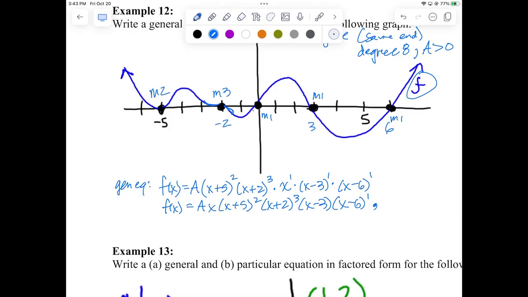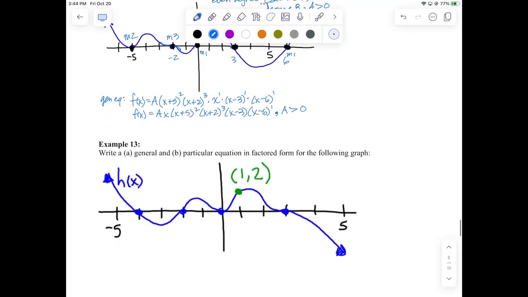They don't give us a specific point, not on the x-axis, to pass through. So the last thing I'll do is say a is greater than 0. That's about the best I can do for a. Based on this graph, I know it opens up. The right-hand behavior is positive, so the leading coefficient is positive. But in order to find the actual value of a, you would have to have a specific point that's not on the x-axis that you can plug in. So this one just asks for the general solution.